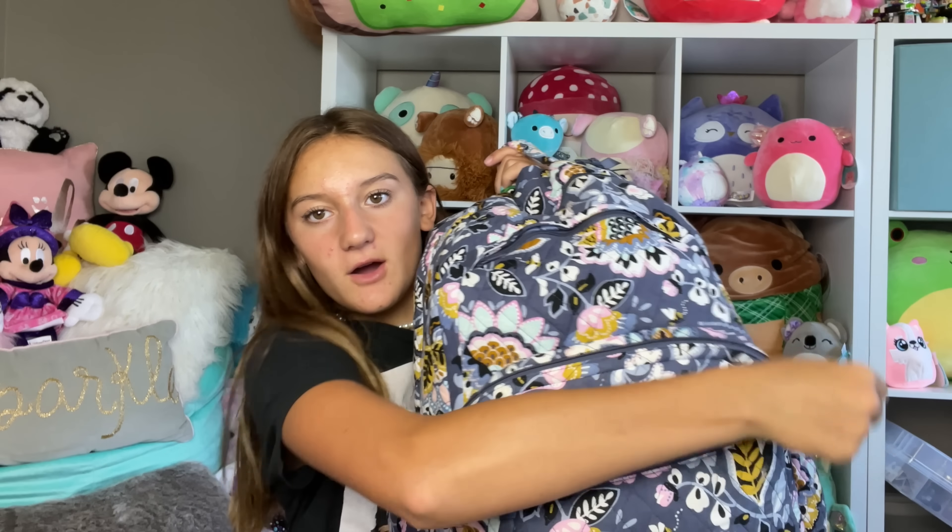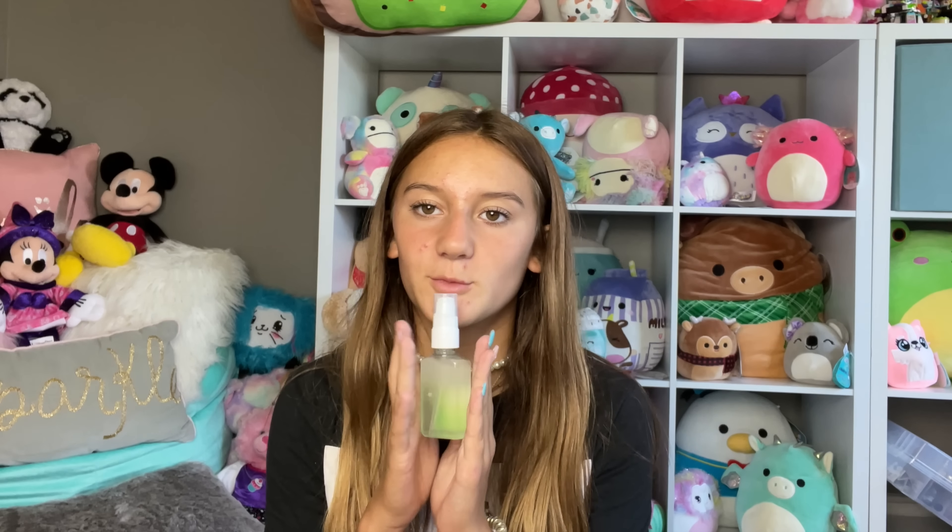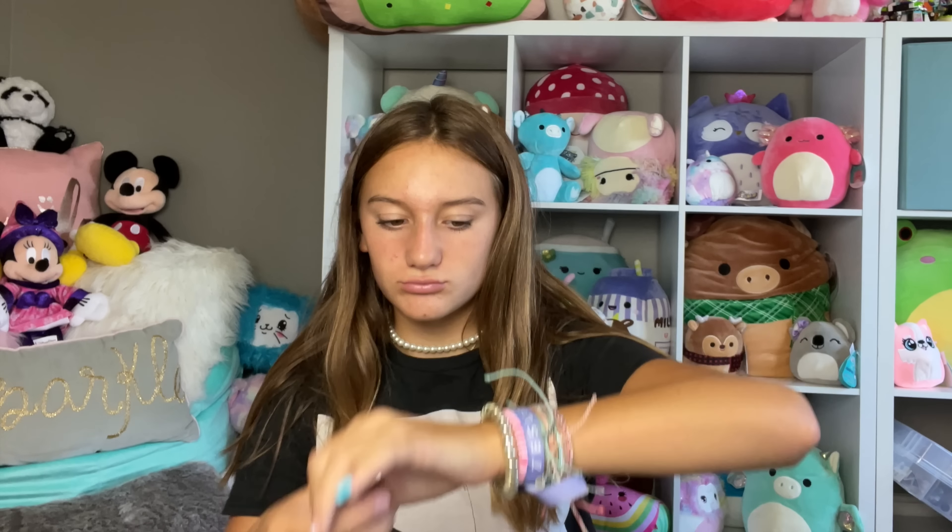And then in this pocket right here, the first thing I have is this little pouch — it's super small. I got this from either our FabFit box or Amazon. This is makeup remover — I know it's in a hand sanitizer bottle but I cleaned it out and put makeup remover in it. Then I have this lip gloss, and I normally don't use Lash Princess mascara but it's just in my book bag just in case. It's not my favorite though. I also have deodorant — I love the men's deodorant — and some hair ties.